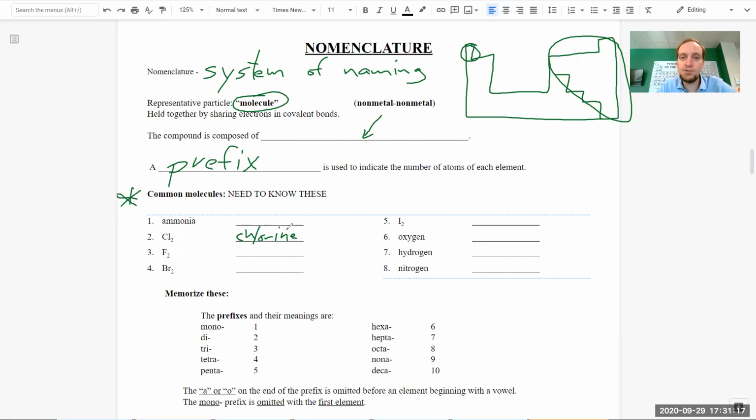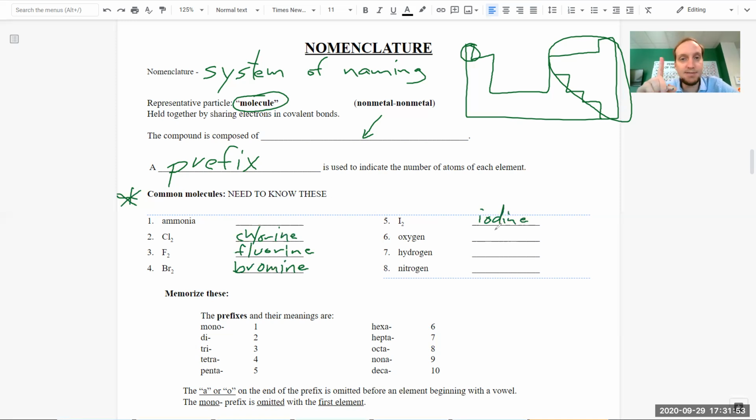They're going to share their electrons. 2 atoms of chlorine are going to share their electrons equally in a nonpolar bond, and we just call that chlorine, okay? F2, this is going to be fluorine. Again, notice the spelling of fluorine. Br2 is bromine, okay? Again, these are not dibromide, this is not difluoride, this is not dichloride. These are just chlorine, fluorine, and bromine, because this is how they're going to be found in their natural pure state. I2, again, is just regular iodine, not diiodide.